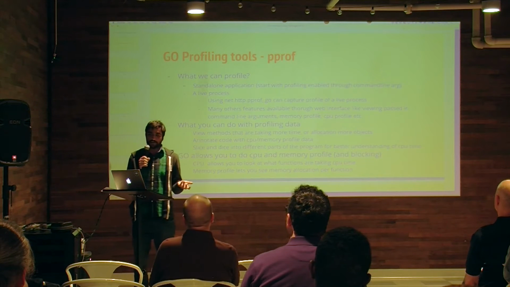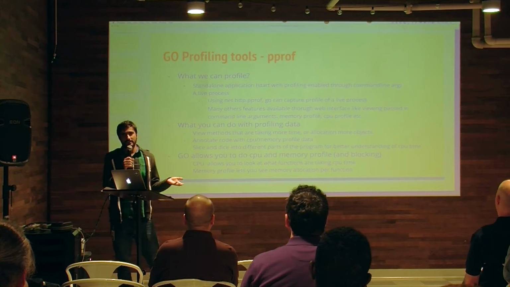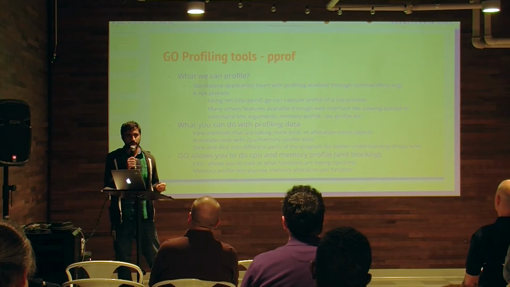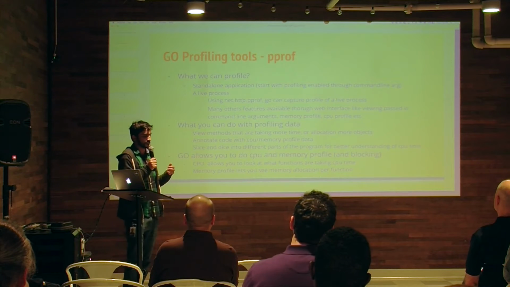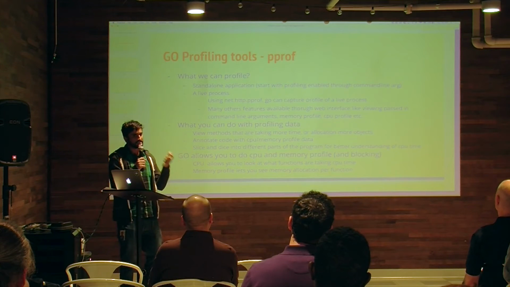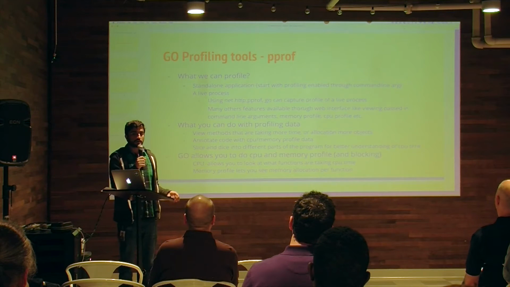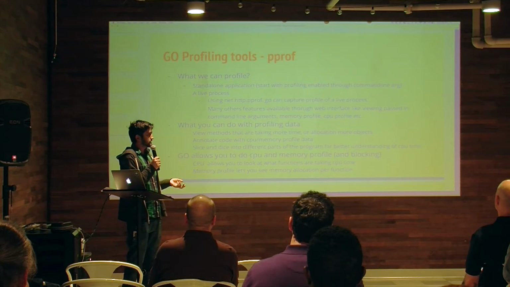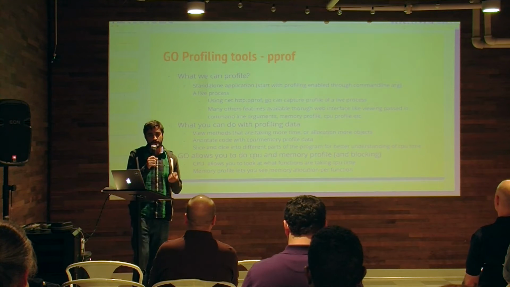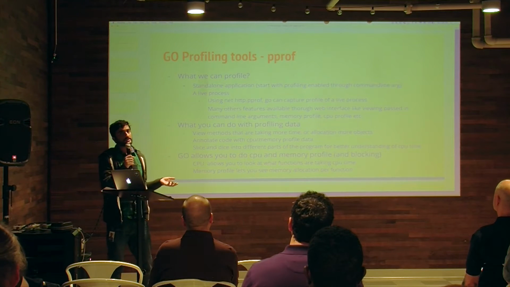So what can you profile? You can profile a standard application. You can start the application with the profiler flag turned on. When the application shuts down, you would see a profiler log file that you can use to analyze. Or you could also profile a live process. This gives you greater flexibility in debugging, let's say, production issues.